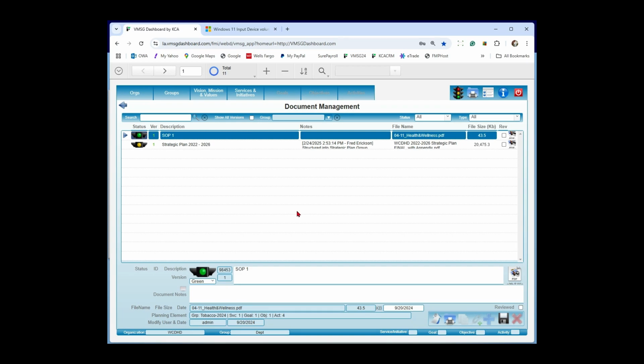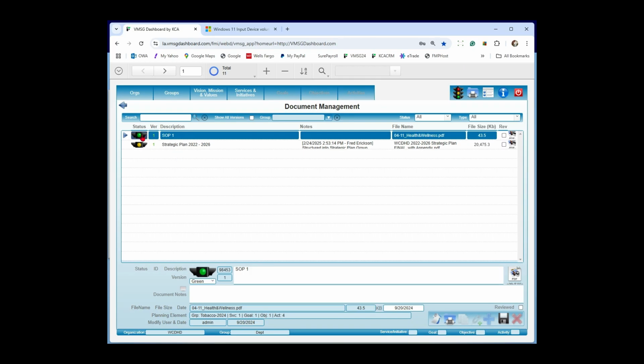So again, where this gets used a lot is if you're using the accreditation or reaccreditation plan and you want to attach all the documents to the measures, which are the objectives in the plan, and then you want to go back and just look at all the documents. When you do that, typically you're going to have a traffic light for the document. Again, yellow typically indicates it's a draft, and you can have as many versions of the draft as you want.